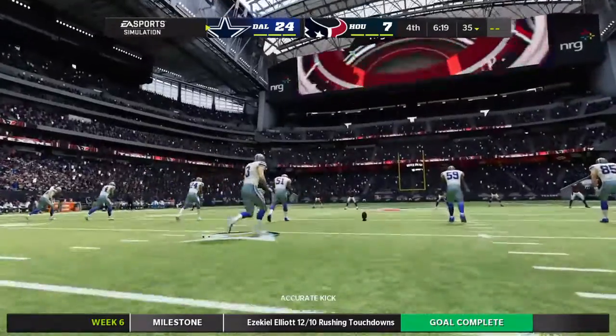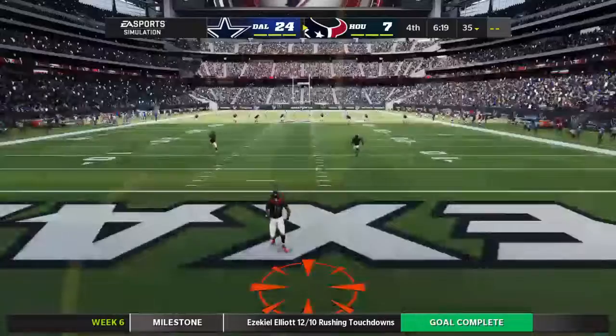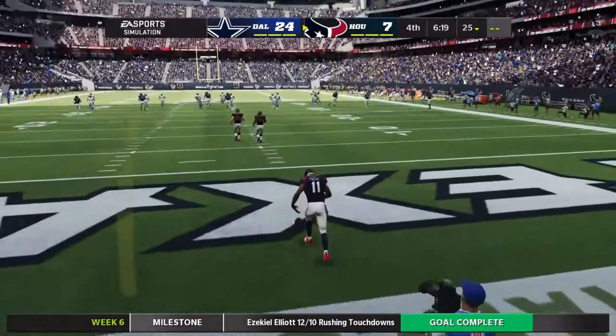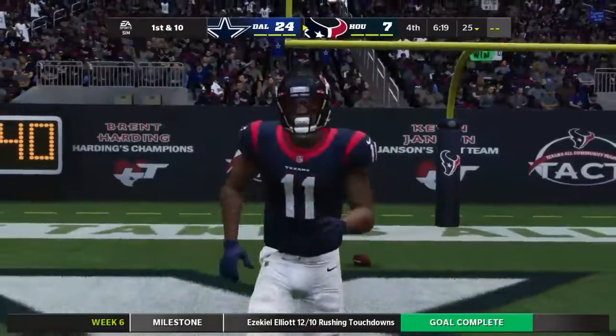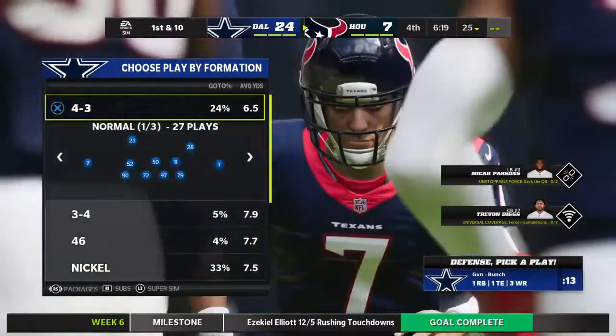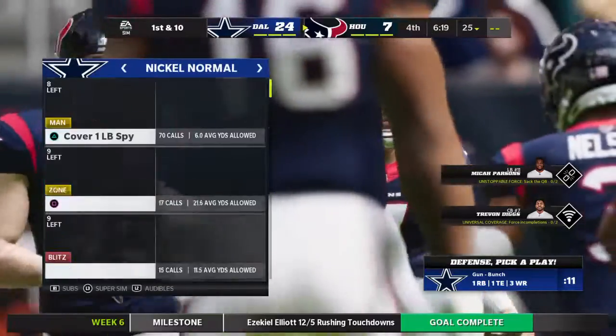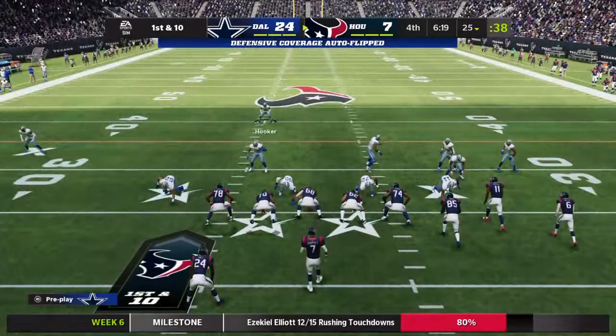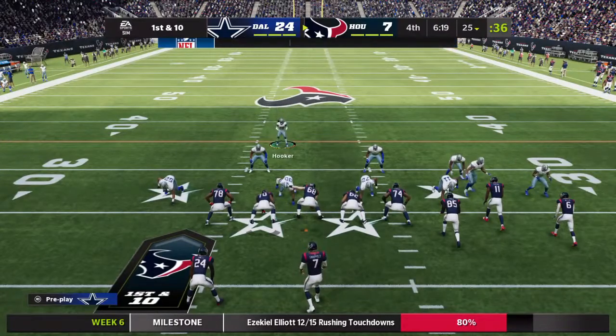Out is the kickoff unit as they run up and send this one away. And he'll decide to not bring this one out as their drive will begin at the 25. And now out comes Houston. Their mini 2-game win streak appears it might be going by the wayside unless they can pull a rabbit out of their hat.